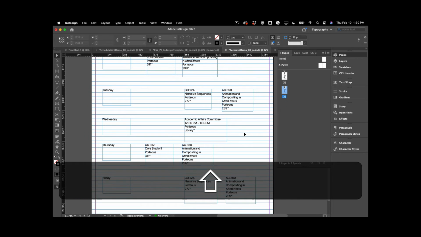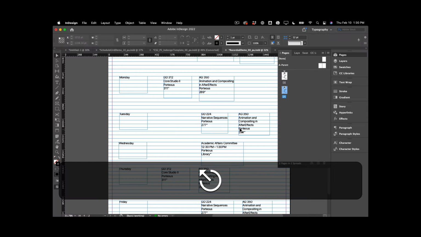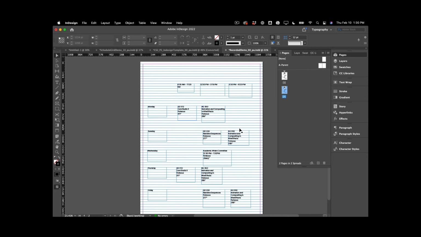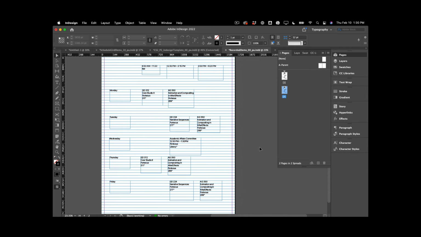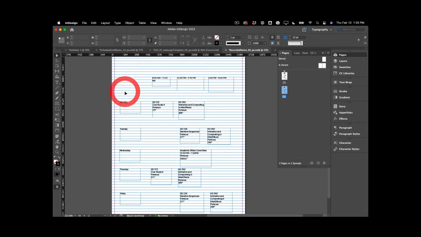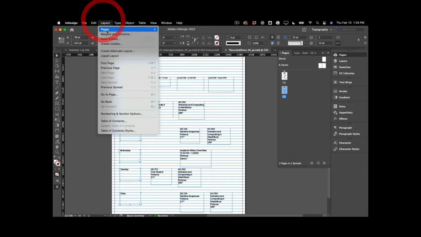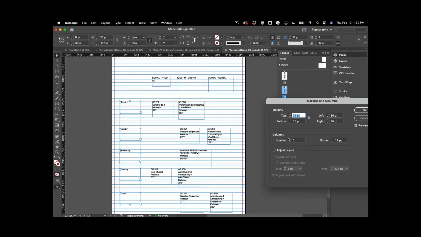All right, so to see where we got, so that's without the baseline, with the baseline. So right off the bat, there's like a little bit more of a rhythm here. These spaces, there's something kind of holding them together. All right, so the next thing we need to do is determine the horizontal interval. And however many number of columns you need is based on like what the information is giving you. So in this case, there's the days, 1 block of time, 2 blocks of time, 3 blocks of time. So that means layout, margins, and columns. Let's make 4.